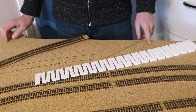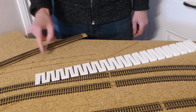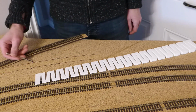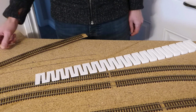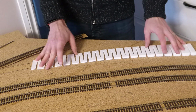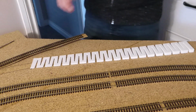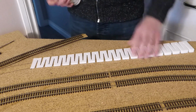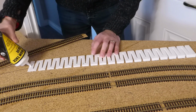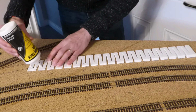Okay, I have raised this track a little bit. I've also marked out where the track was because I want to continue this curve, and then I've got a couple of marks here where I'm wanting the incline to start. So I'll basically sit there and then it's going to gently curve around, avoiding the edge of the table. So all I need to do is turn this over and, whoa, glue's quite mobile. Not put that much glue on. Oops.